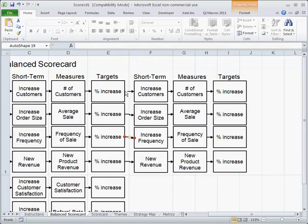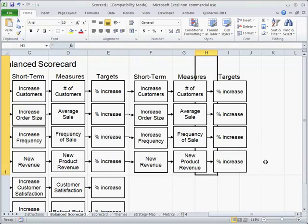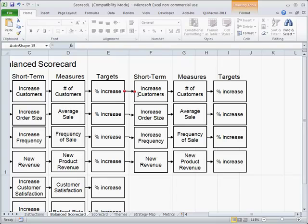Now we want to increase customers, but what if I'm an internal group? Maybe I don't want to increase my customers. Maybe what I want to do is increase capacity — the number of widgets I can produce per hour increases so I can meet the increased demand. This may help with increasing order size and increasing frequency of sale. I may also want to innovate, so new products might be my way of creating new product revenue. All of these things may actually be a form of increasing capacity. That's how I link my department to the overall goals — and the balanced scorecard can assist us in figuring these things out and linking all of these things together.